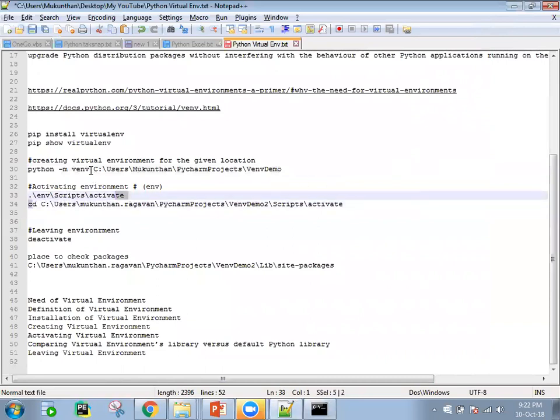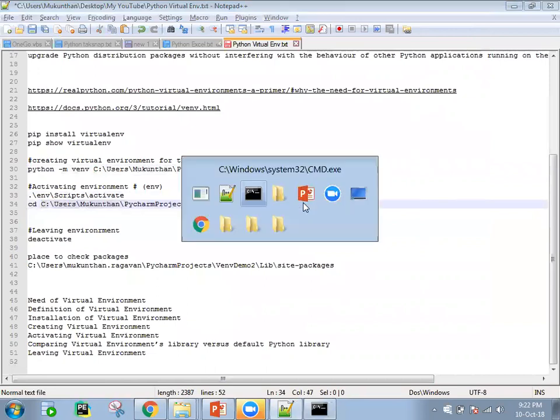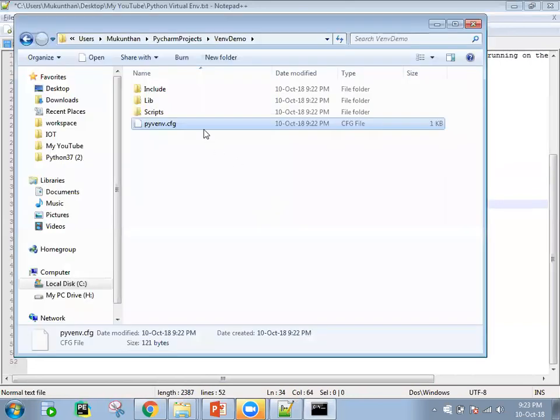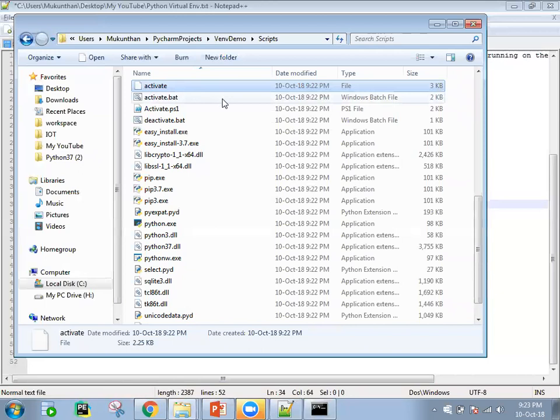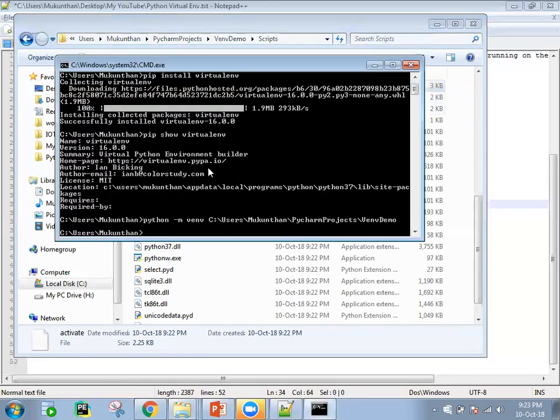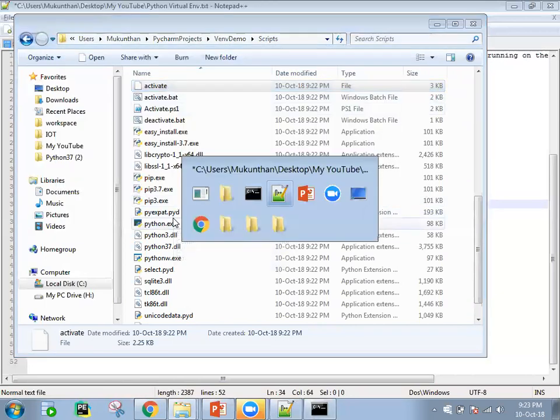Wherever you created that folder structure, inside that the folder named Scripts will be created. You can check that. Just click on that and click on activate. The file is already there, so you just need to invoke that file.